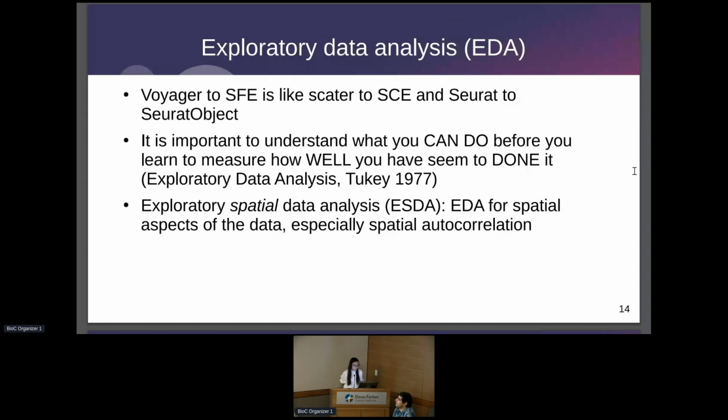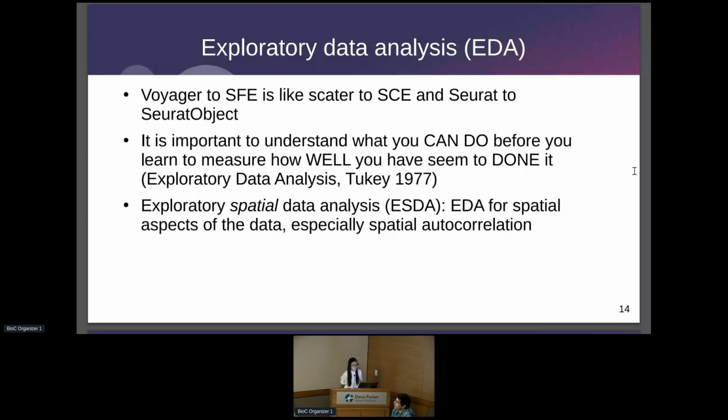So what is spatial autocorrelation? The spirit of spatial autocorrelation can be summarized in Tobler's first law of geography, which says everything is related to everything else, but near things are more related than distant things. In other words, nearby things are not independent of each other. We have positive spatial autocorrelation, which means nearby things tend to be more similar. These are pretty common.